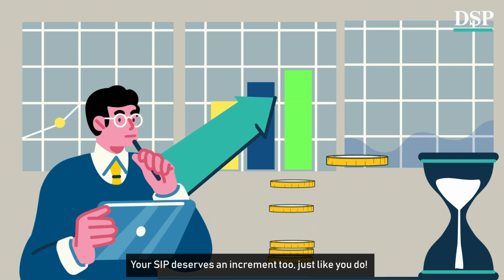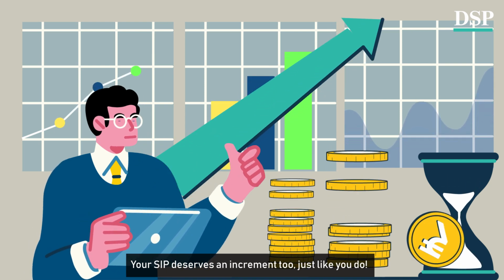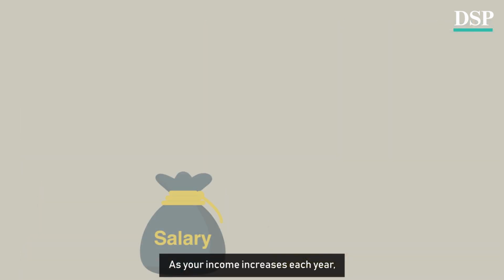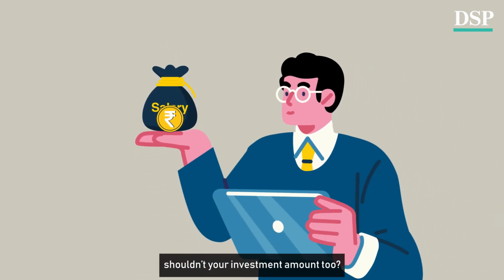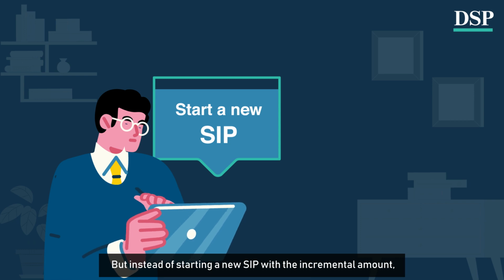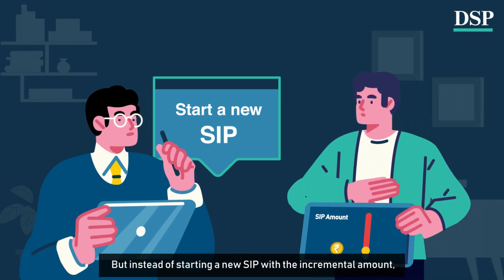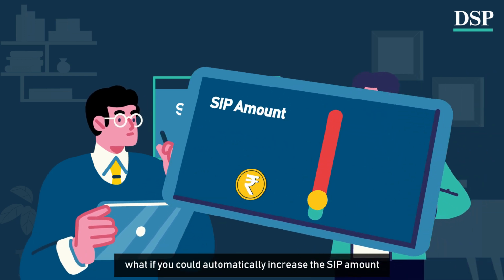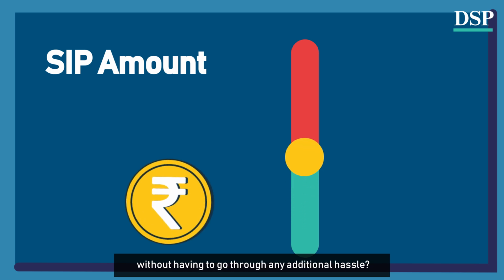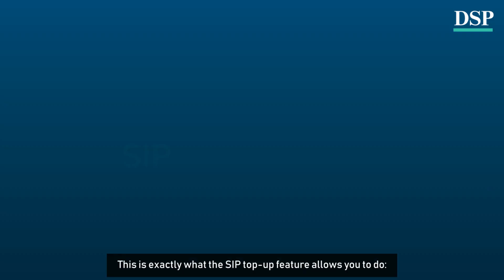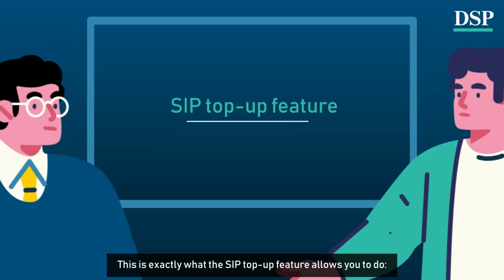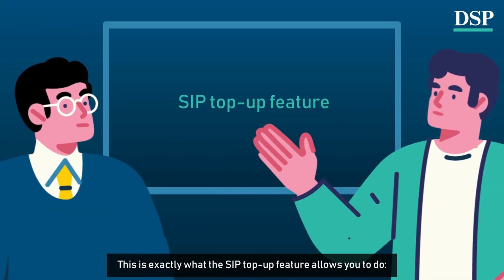Your SIP deserves an increment too, just like you do. As your income increases each year, shouldn't your investment amount too? But instead of starting a new SIP with the incremental amount, what if you could automatically increase the SIP amount without having to go through any additional hassle? This is exactly what the SIP top-up feature allows you to do.